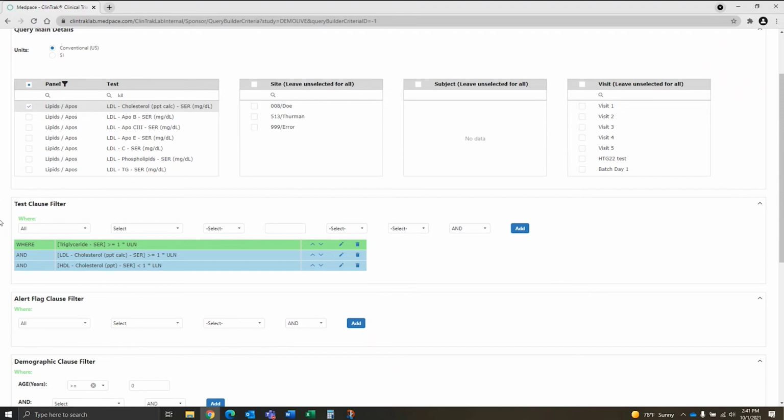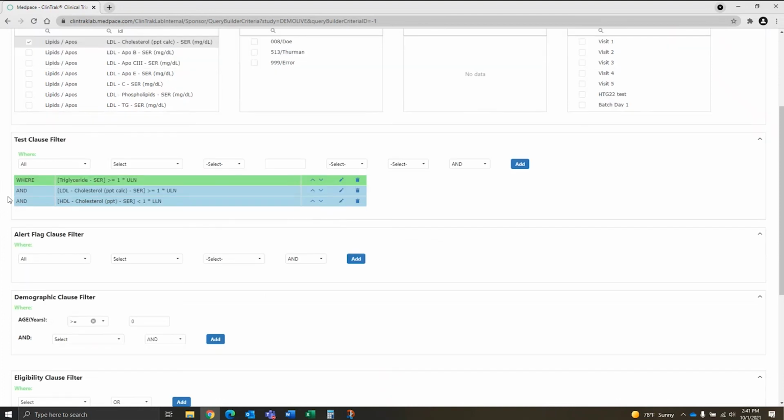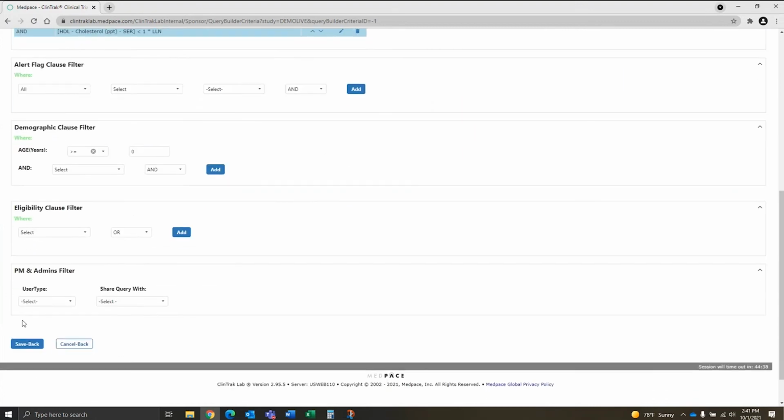And now for this query, we're going to track all of these things together because we left the "and"s in. All three of these have to match. This is a common setup here for people who might be at risk of stroke or a heart attack. And so we can use this query to check and make sure that we're not seeing that in the study.